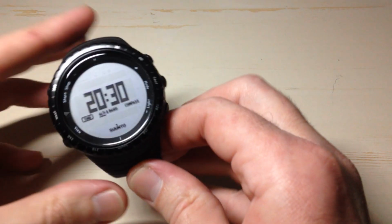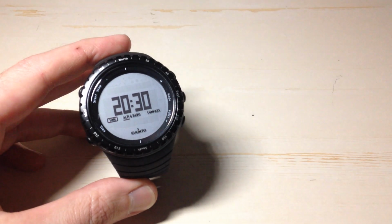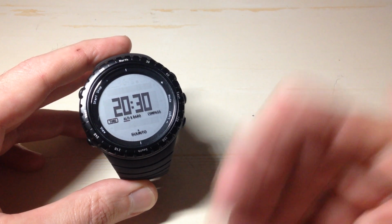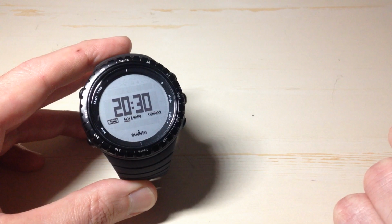In today's video, I'm going to show you how to view the temperature information on your Suunto Core watch. I'm going to be using the classic black model. It shouldn't matter which version of the Suunto Core you've got, they're all going to operate the same way. It's just the color that changes on them as well as the bezel style.